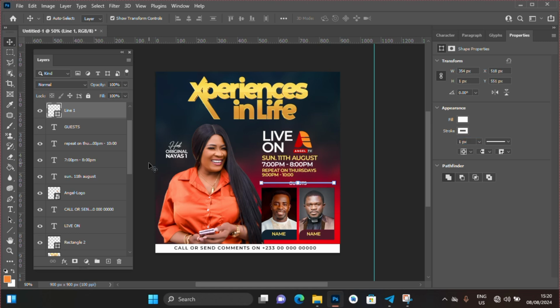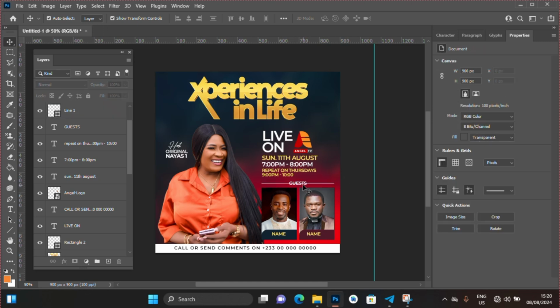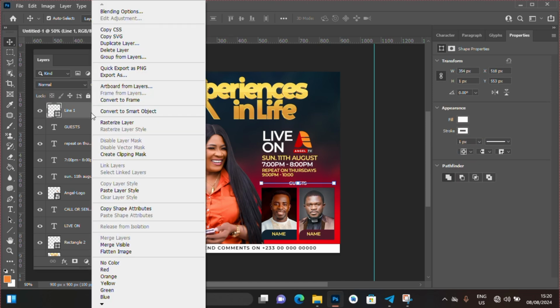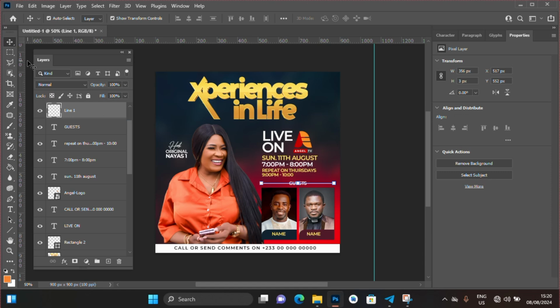Okay, so I want to cut it. If you are looking at it well, you see some parts are on top of the guest text. So let me select it and rasterize. I want to cut that portion off. So I'll right click, click rasterize, and select my cut tool.